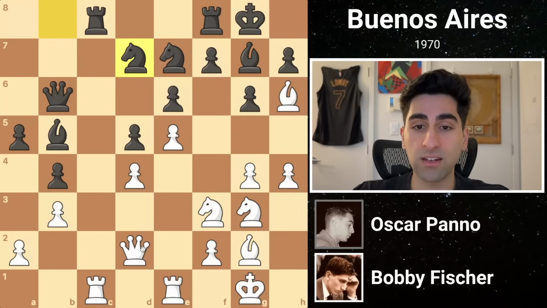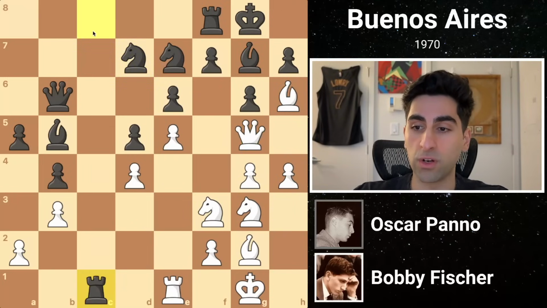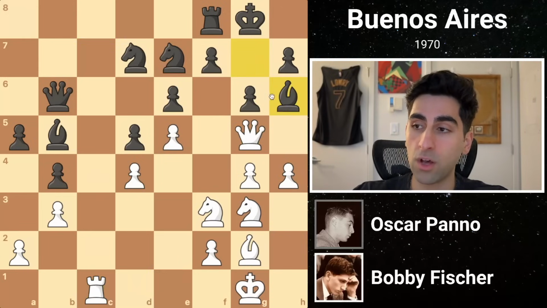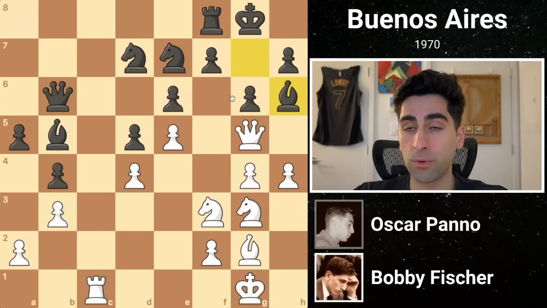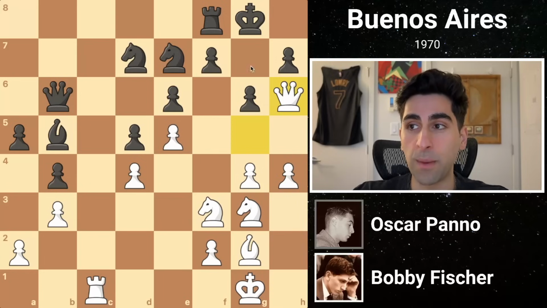White's queen gets in on the action, jumping to g5, and black finally trades rooks, giving white full control of the c-file after he recaptures. Then he trades bishops, hoping that with less pieces on the board, white's attack wouldn't be as strong. Fischer recaptures with the queen, as it takes commanding control over the black king's home.